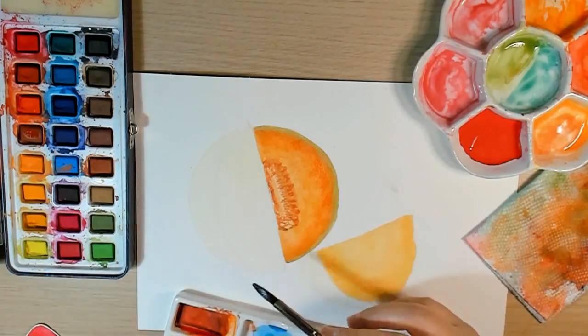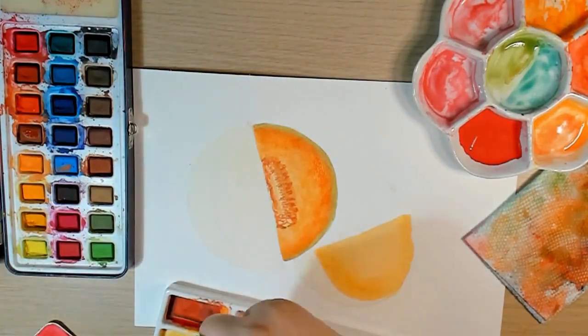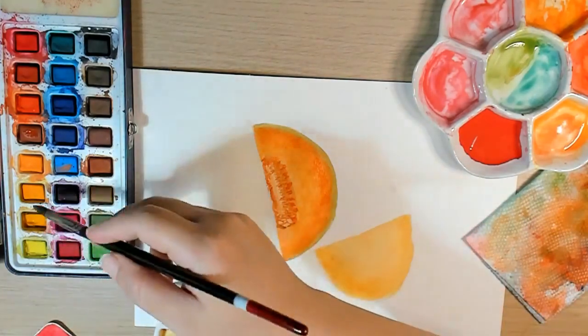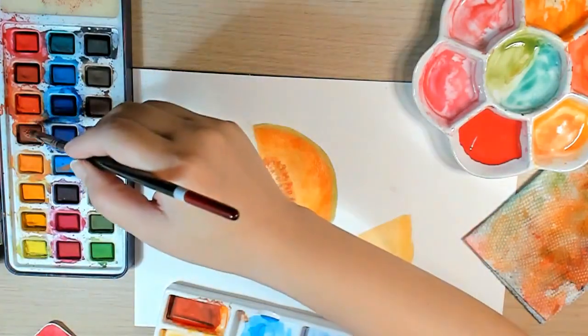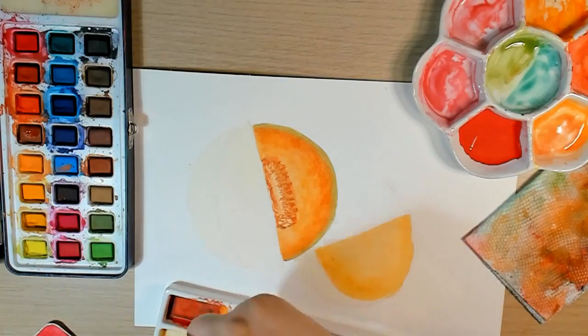Okay, using the same mixture, but with more yellow. So yellow deep or cadmium yellow medium. This will look near it. Or if you have new gamboge, it is also a nice color similar to yellow deep. Okay, and then you add your warm red, depending on which warm red you have.